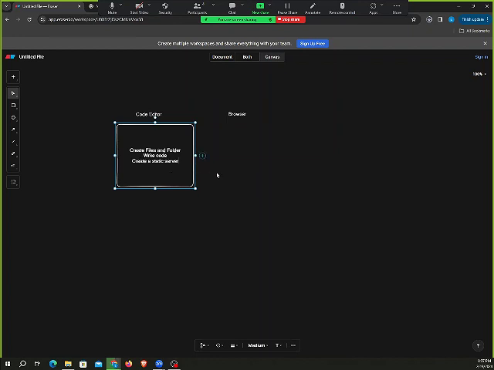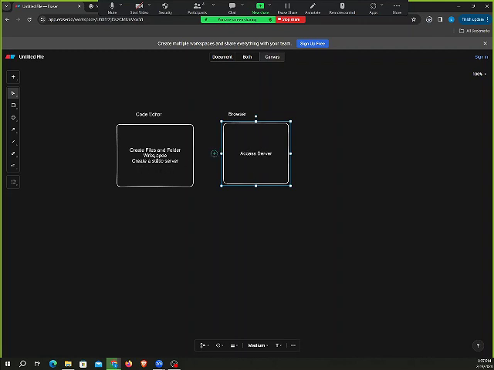Then after writing the code and running it in this server, the next thing we'll do is to use the browser to access our server. So this will be our browser. With this browser, we can access our server. This server that was created there, we can use the browser to access it.